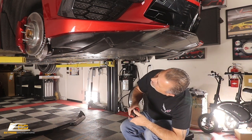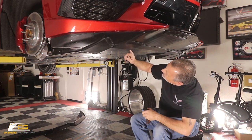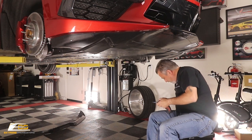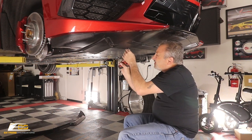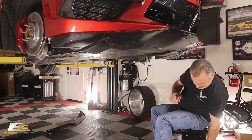My 15 Torx. I think I got, so these are rivets, I believe. And we just need to do our 7mm here. So we'll do that. Alright, so we got our 7mm.